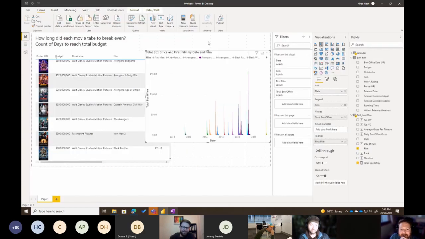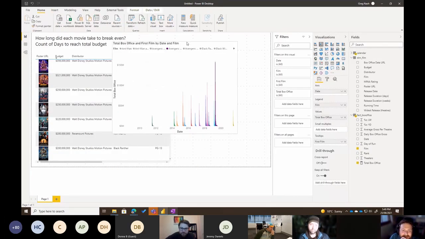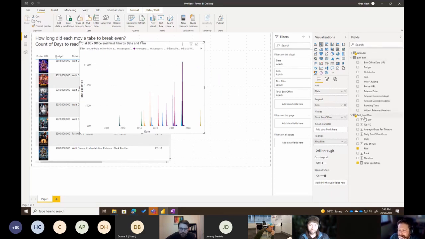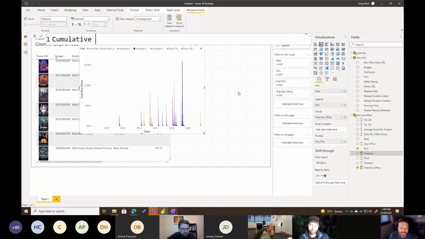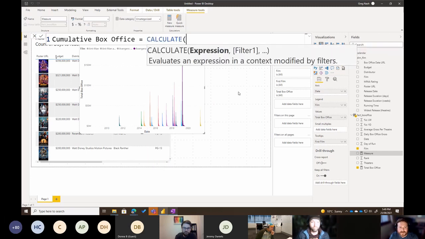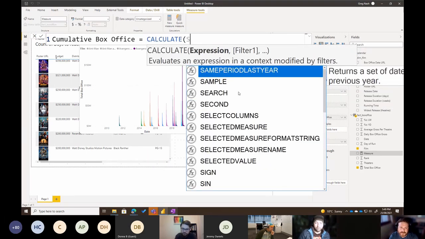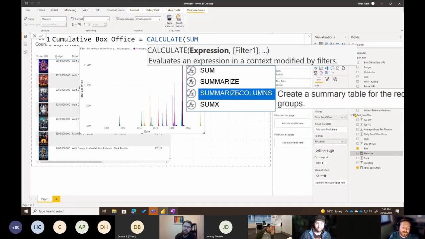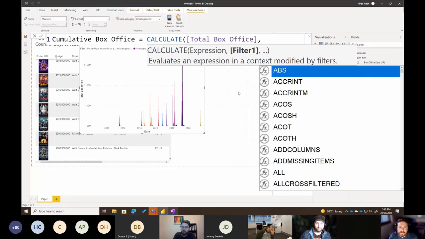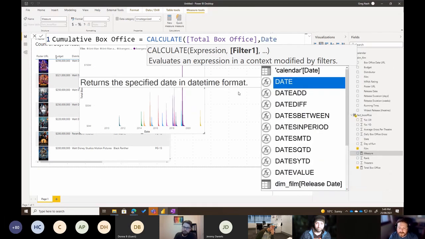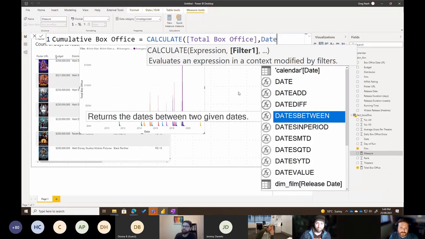Nice. Okay, so we're going to do a running total. Is that what we think? Running total by day seems like the next thing I need to do. Yeah, so we can do a cumulative one. Do you remember how to do those? See if I can remember. Yep. Cumulative box office equals CALCULATE. It'll be a SUMX. No, you should be able to do it over. So total box office was just SUM, right? Yeah. CALCULATE the total box office, and then I usually use a DATESBETWEEN. Yeah, you could do it that way. I usually do the FILTER ALL date table, but yeah, you could do it that way.